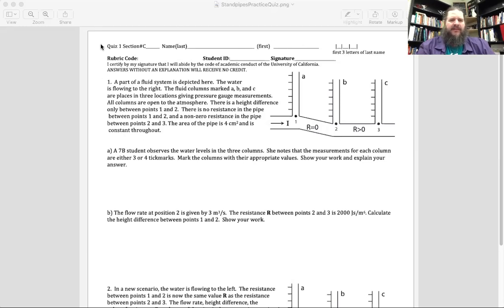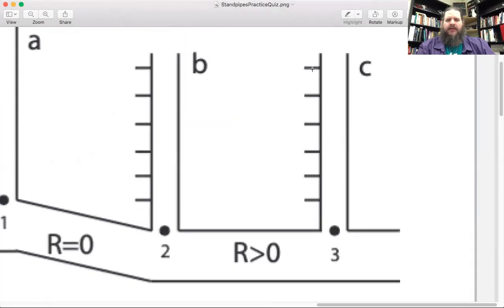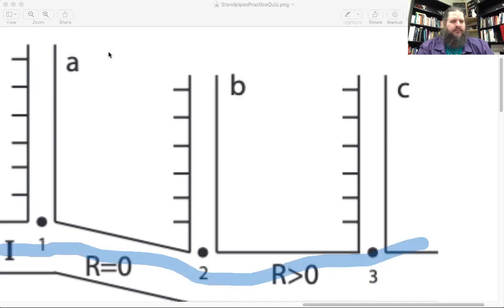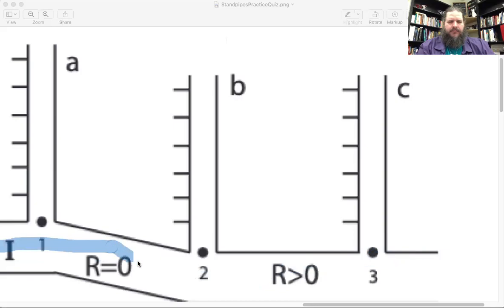For example, let's say we focus on just a standpipe itself. In fact, let me just zoom in on one of these. Let's say you have just standpipe B here, and you've got fluid flowing through the main pipe. As a result of that fluid, you find that the water level in the standpipe rises up to a certain level, let's say up to maybe 5 tick marks here. Let's say for simplicity that each of these tick marks is 1 centimeter. Doesn't necessarily have to be, but some sort of distance measurement.